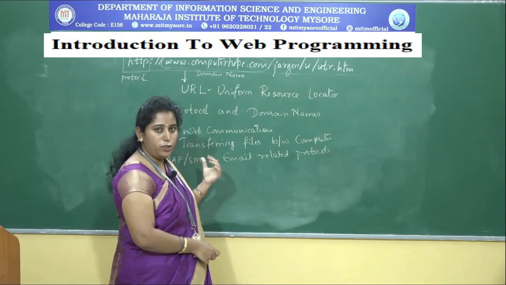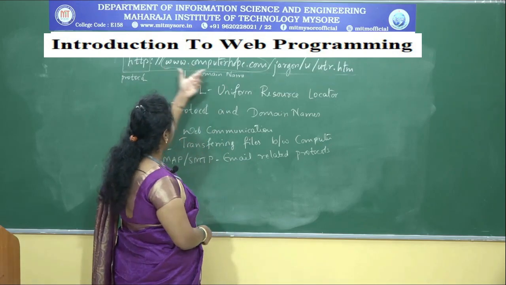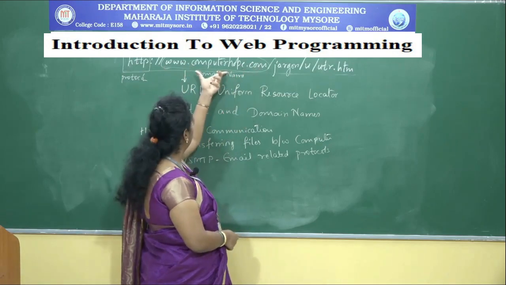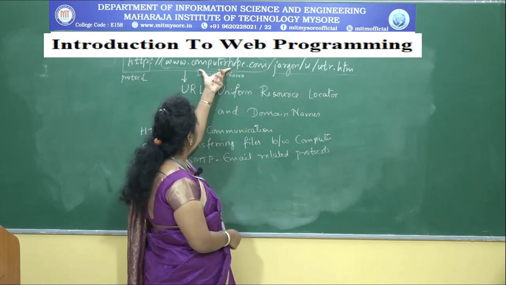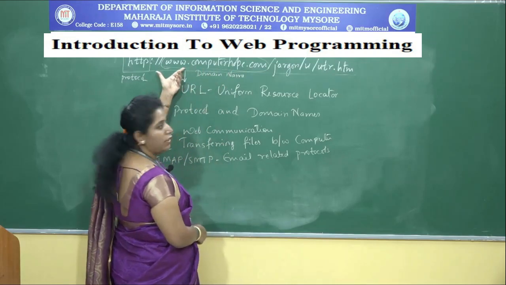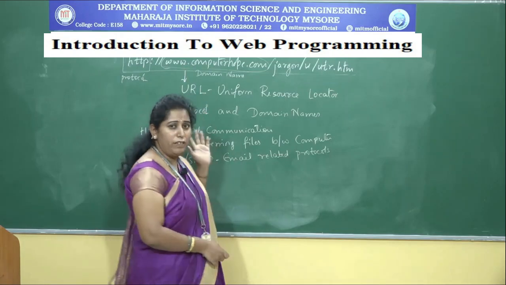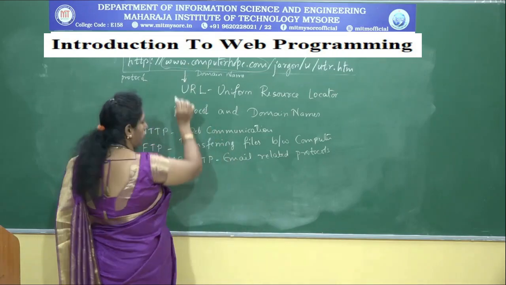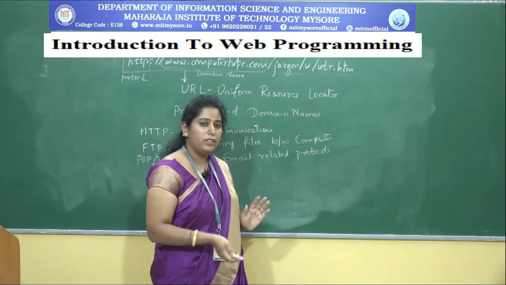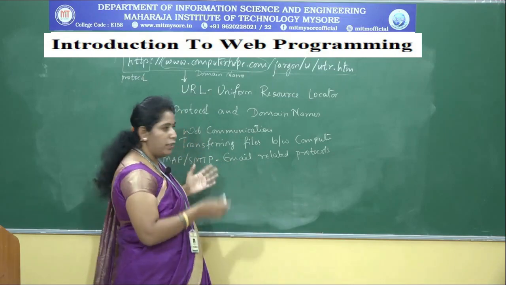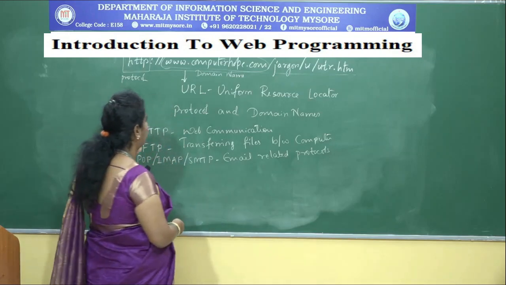In the previous topic, I discussed domain names. This is com, representing commercial, a top level domain; this is the second level domain, that is computer hop. This is the third level domain, that is www, the World Wide Web. Nowadays we are not making use of www at all. Simply we can give web, computer hop, CCP or anything like that. Instead of searching www.google.com, directly we can search. Is it right?